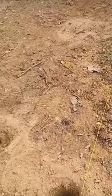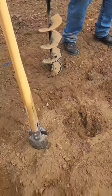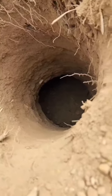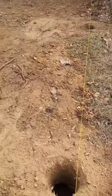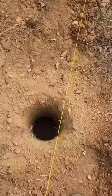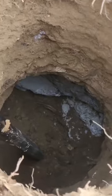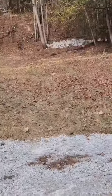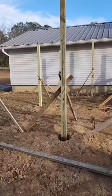Updating the turtle pen - groundhogs have been a problem here. We had an electric auger that got stuck in chert, and we pried it out with a bar, and then all of a sudden the auger disappeared. As you can see, the auger got sucked down into a big groundhog hole - it's almost two feet down. More reasons why we are putting the concrete slab down for this enclosure. We shoved about 15 pounds of broken concrete into the hole so all our cement doesn't go down it. I really, really hate groundhogs.